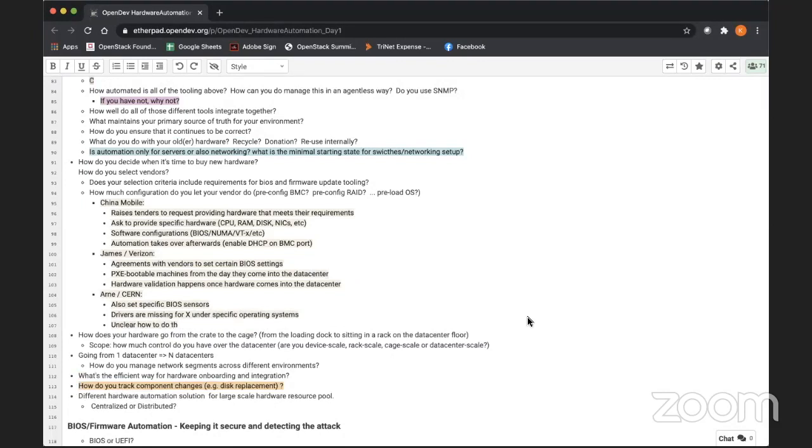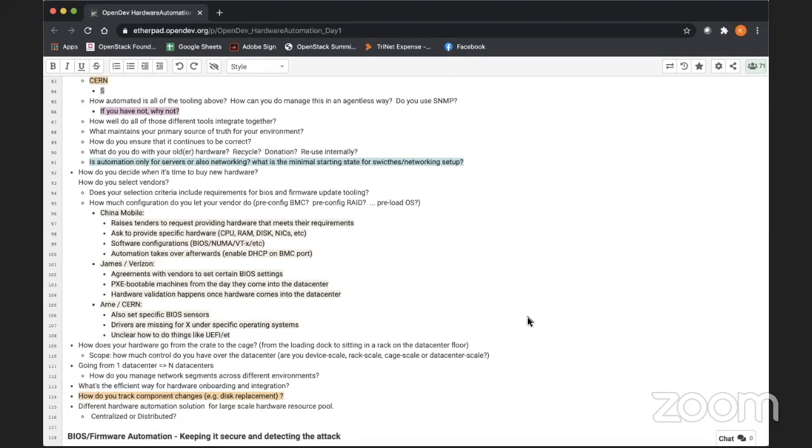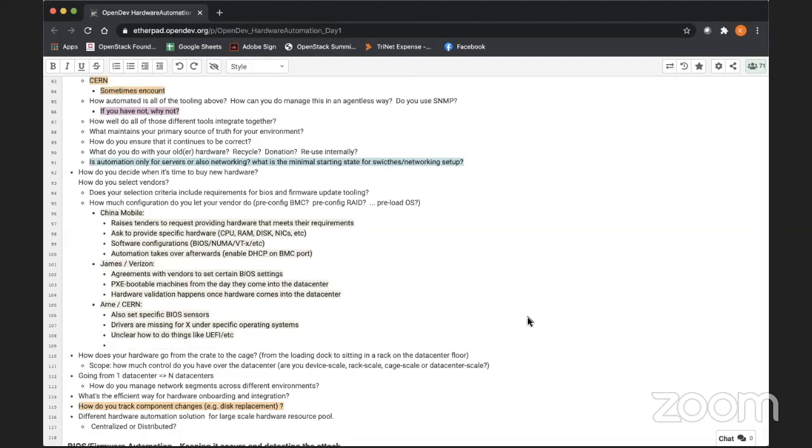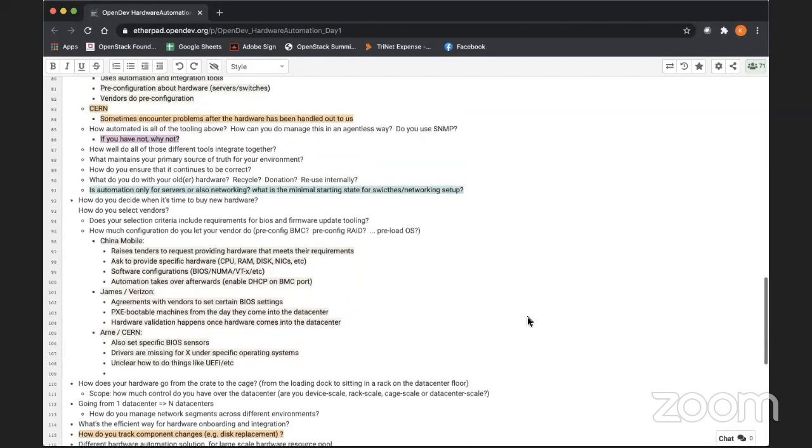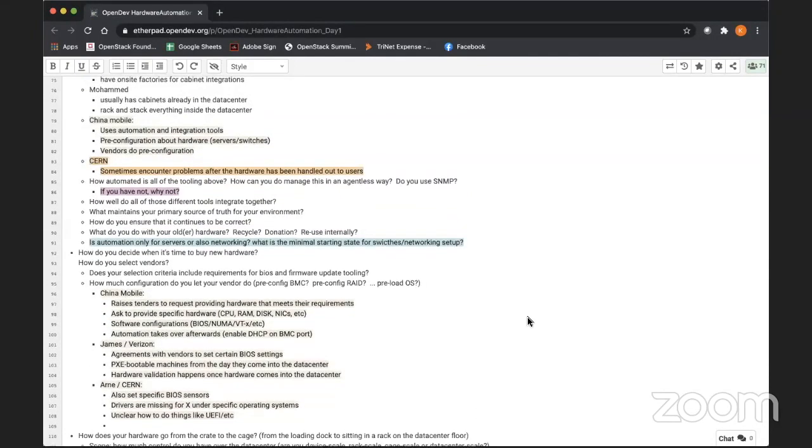I was just wondering if people hit something very similar, because in some cases we only find out when we hand out the hardware to the users, and it would be nice to have this up front. For instance, have CentOS 7 validated, CentOS 8 validated, Windows validated, and so on, and the vendor does that. I was wondering if people do something like this, or if the hardware comes and then the validation starts on site.